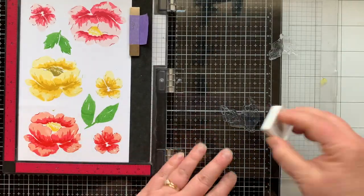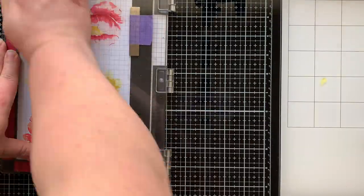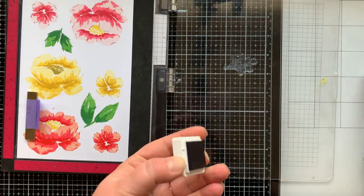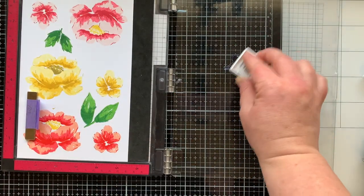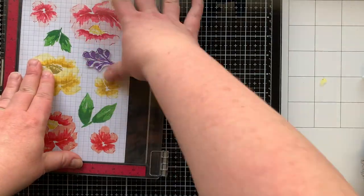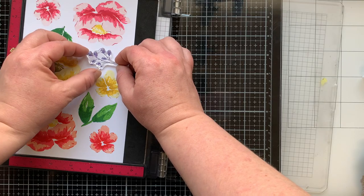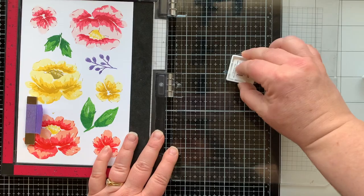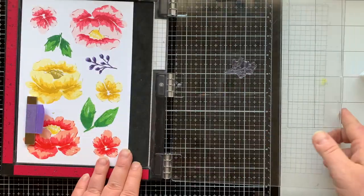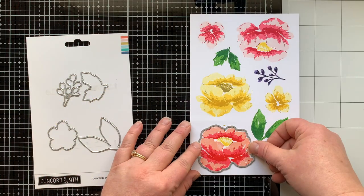I make sure my paper is always in the bottom right corner, which is important when layering stamps you want lined up. You can see the detailed shadowy look on the leaves. There's also a spray of little buds in this set — you could stamp it like a flower or like a leaf. I'm using Eggplant ink, stamping it off first and then stamping the more detailed image over the top. This particular image has two building stamps, and here you can see what it looks like with the more detailed layer stamped over the top in the same color.